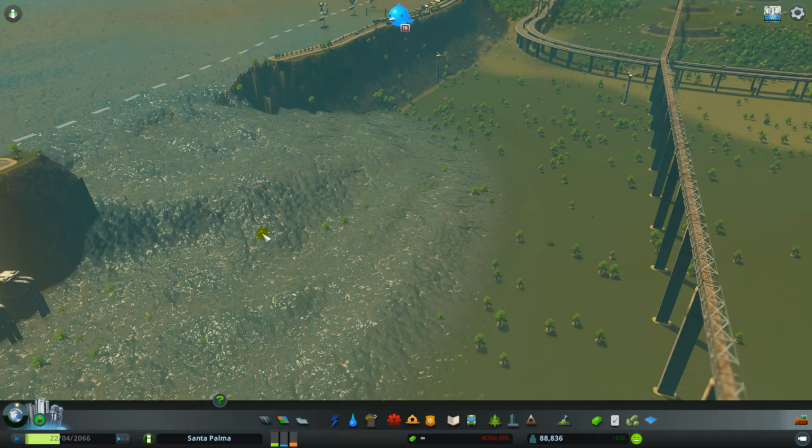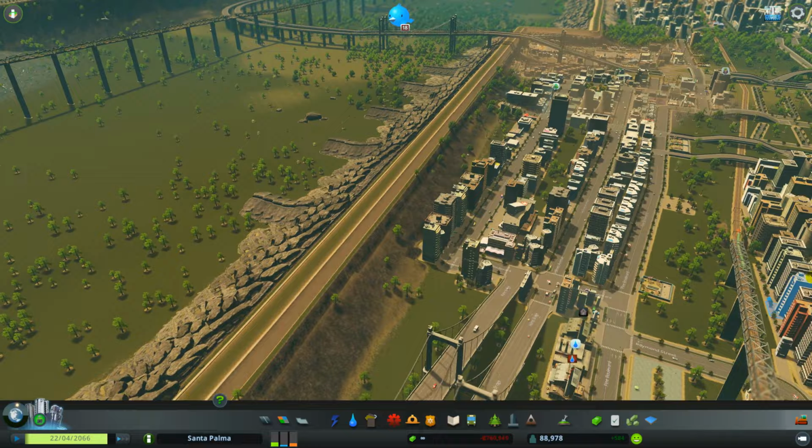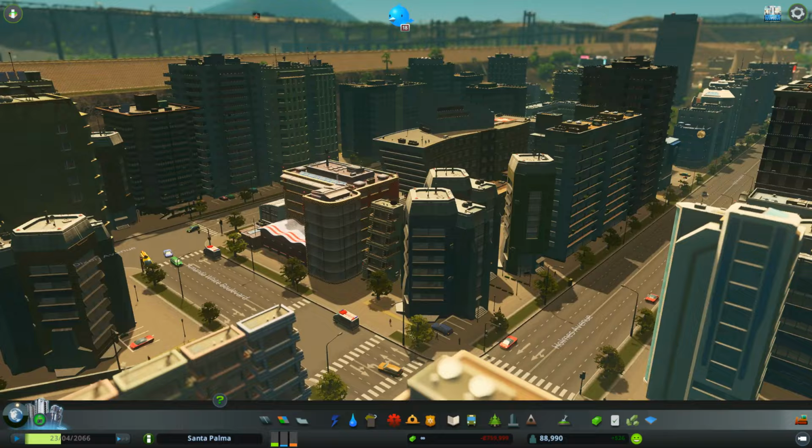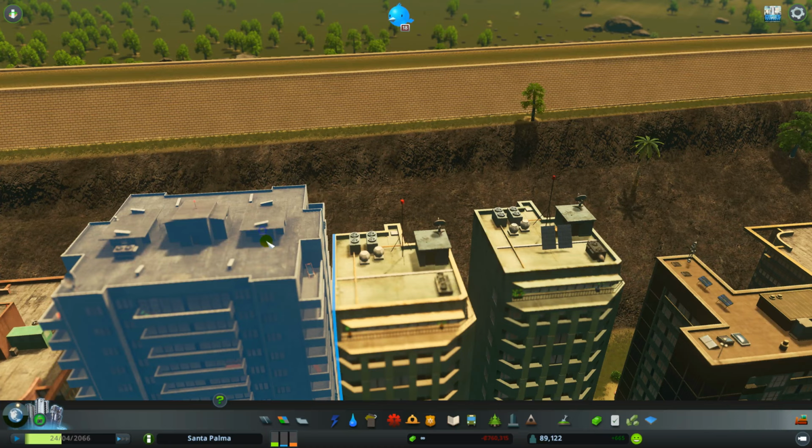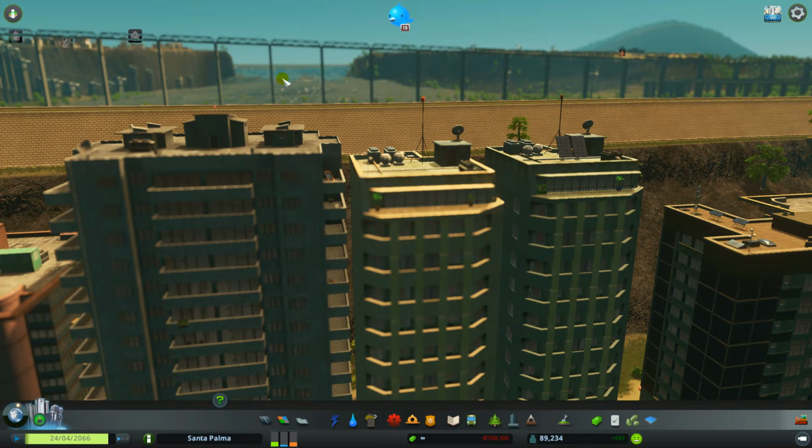Oh, you have to imagine. Imagine living here, and if you live on the top floor, maybe if you are sitting on the roof here, and you're thinking, what the hell is going on over there? Oh no, there's a tsunami coming!